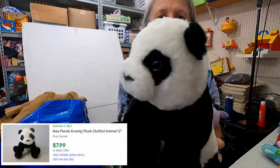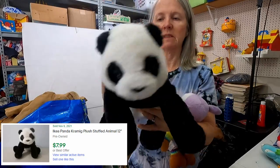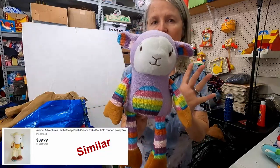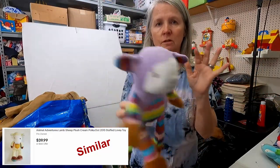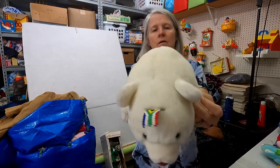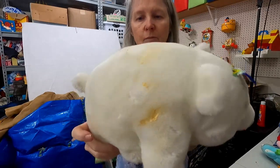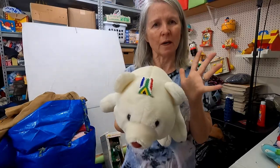This is Fiesta — skip, skip — again probably $10 to $12. This is IKEA, you can tell by its eyes — it's got the little white embroidered eyes — but its tag is missing. I just sold a dog today that was IKEA. And then this is 2015 Animal Adventure — I'm hoping $15 to $20. Sometimes these ones with the knit arms and legs do really well, and usually anything with different colors does well.